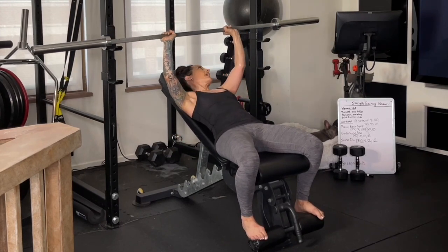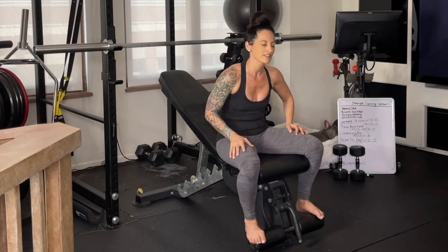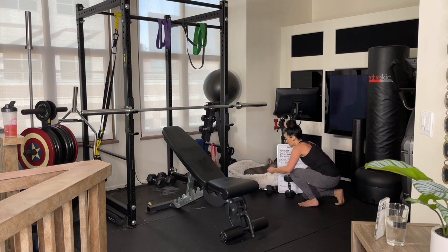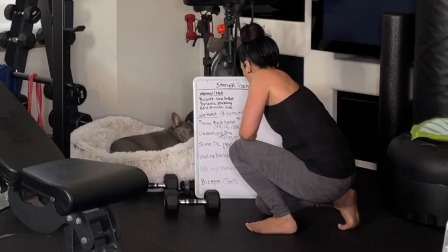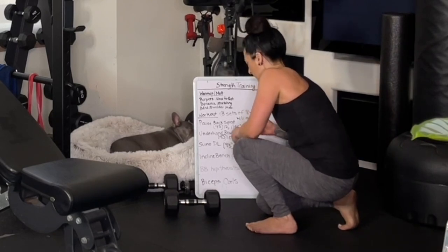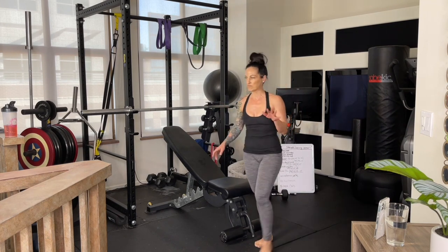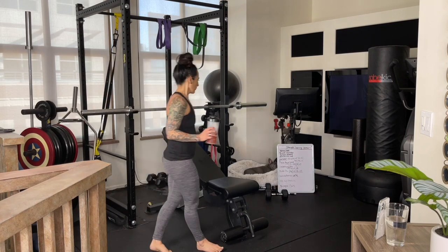When you're done with your set, you're going to guide your weight back into its cradle. If you're using dumbbells, just set them down at your side. So you're going to go ahead and write down your reps and how much weight you used. For me personally, I was at the low end of the rep range for this move. I'm at 8 reps, which is fine with me. I know I have room to go up with this move. I can go heavier as I progress through this series.